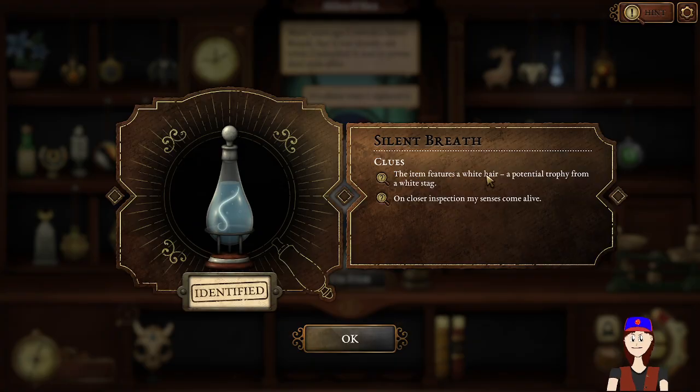The item features a white hair, a potential trophy from a white stag. On closer inspection, my senses come alive.